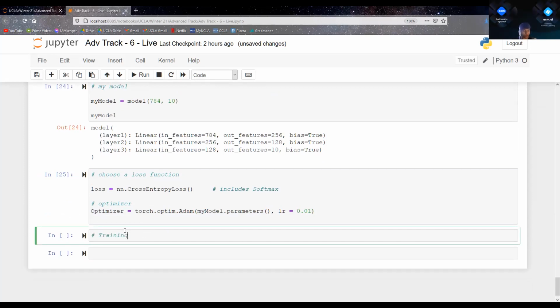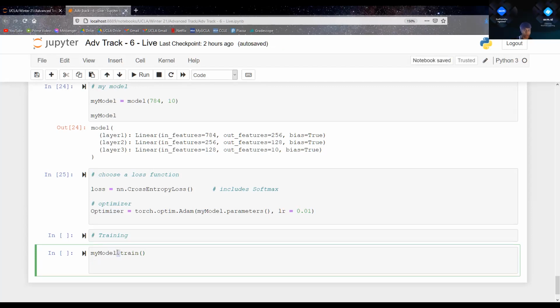So training. And PyTorch has this thing. When you want to train your model, you need to declare it unambiguously that, hey, I want to start training my model. So what this does is just sets the state to say training is equal to true. Now, full disclosure, this doesn't matter for this particular architecture, but when you do other stuff like dropout regularization or batch normalization, it's very important that you declare this beforehand. So it's always very good practice to have this before you start your training routine.